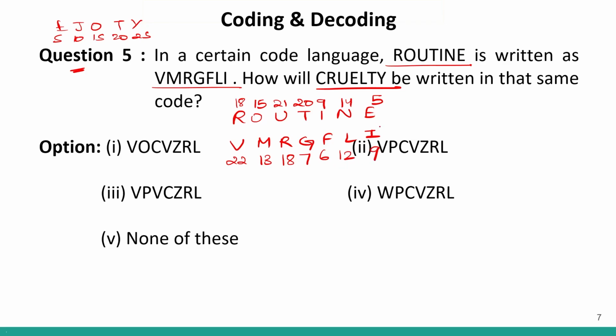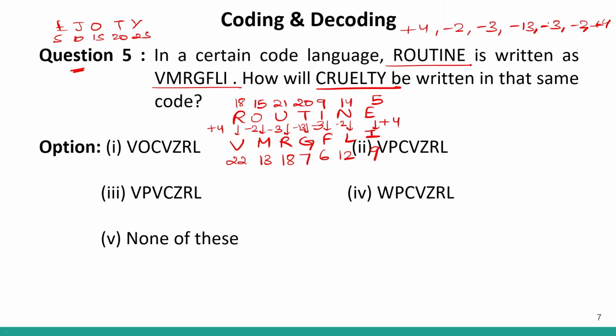So now let me see the changes. From 8 to 22 is plus 4. O to M, this is minus 2. Correct? This is plus 4, this is minus 2. This is minus 3. Correct? From 20 to 7 I'm going, this is minus 13. From 9 to 6 is minus 1. From 14 to L is minus 2. Sorry, this is minus 3. This is minus 2. And this is plus 4. So now if I see a pattern, it is plus 4, minus 2, minus 3, minus 13, minus 3, minus 2 and plus 4. This is the pattern.